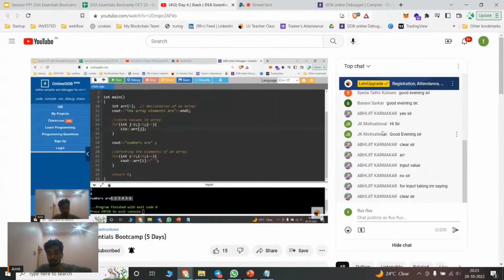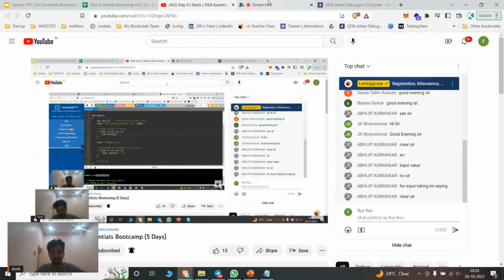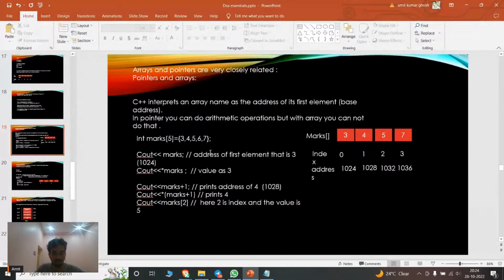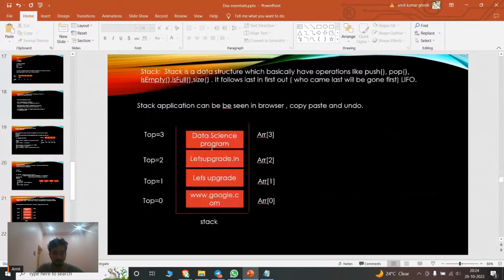One question for you guys: try to print with arrays, try to write the table of 10. 10 zeros are 0, 10 ones are 10, 10 twos are 20, 10 threes are 30. Try to do that with an array. Okay, that is your homework. You can solve lots of problems with arrays, you can play with it. So that was the basic concept, that array size cannot be changed.